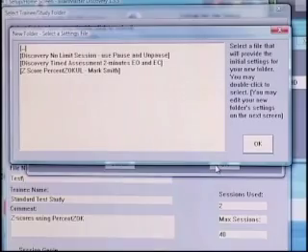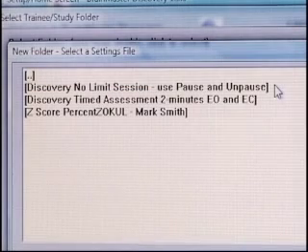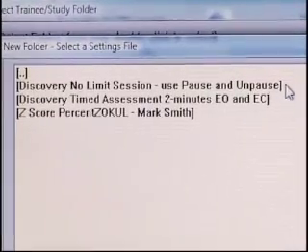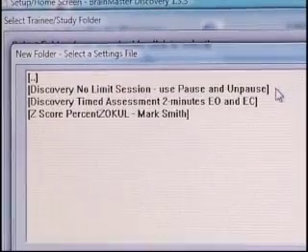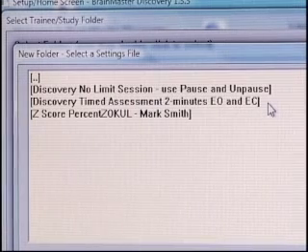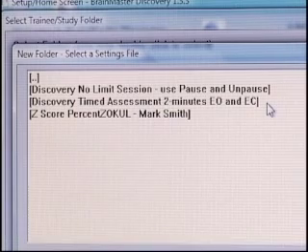Now I have a choice of settings files to use when we use this folder. The basic settings files which are provided with the Discovery software are these first two. Discovery No Limit Session, using pause and unpause, or we can have Discovery timed assessment, 2 minutes each of eyes open and eyes closed.